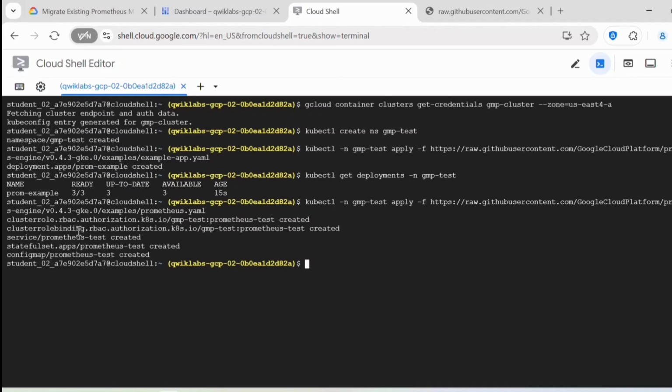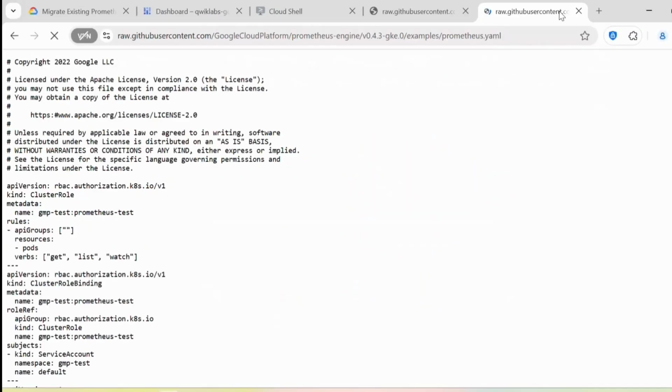Next it has created this role binding, and it has created this service by this name Prometheus test. It has created this stateful set. All this got created.